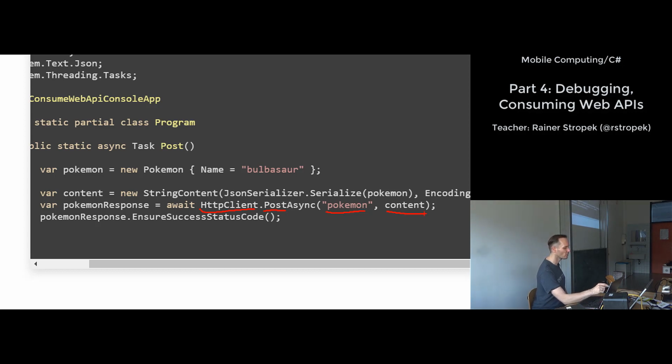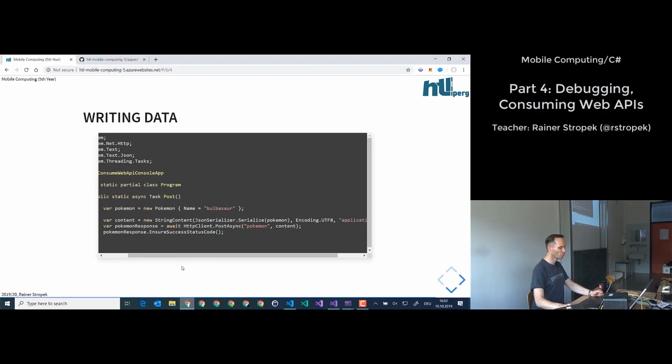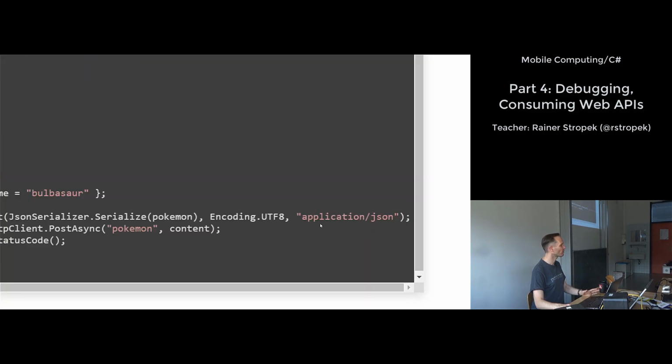How do we get the content? Typically, you use the string content helper class, and there you use the JSON serializer serialize to turn objects into string, right? It's the inverse operation. Before we turned the string into an object, now we turn an object into a string. And then you have to specify two additional things. Don't worry, you can copy it from my slides during the exam, during homeworks, or finally your projects. These are the two settings. You have to specify that you want to use UTF-8 encoding, and you have to specify that it is JSON. And that's it.